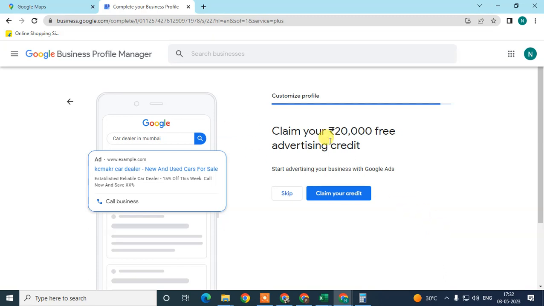Here is some credit Google provides you to promote your business. This is a paid promotion on Google. This is an ad you can see. You can promote your business, and Google gives you some promotion amount. In my case, I'm in India, so I got 20,000 if I want to promote my business. In the USA, it is around $500. You can claim it here. You need to go to Google Ads, another Google product, where you can add your business. Just keep it if you don't want it, or you can claim it, but it is a lengthy process.